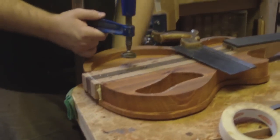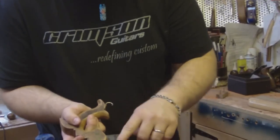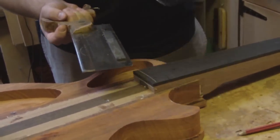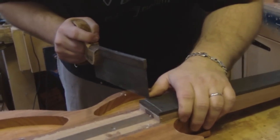Slowly we're getting more and more like the usual workshop with tools all over the place. Nice and stable. This saw's got that file glued in place just to keep it absolutely square and straight. And this lovely old Sheffield steel, bought for 20p at a car boot probably.